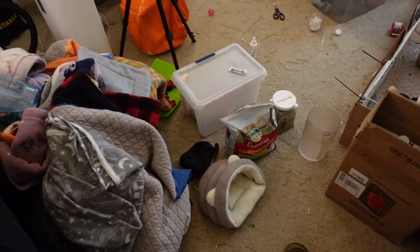All right, everyone, it's the next morning. Please excuse my hair. It's super dirty, so I just have it in like this really tiny ponytail because my hair is still super short. I'm going to show you guys what the room looks like right now. I'm about to deep clean Mocha and Latte's enclosure, and then we're gonna finish the rest of the room and do the closet. So here's what we have right now.